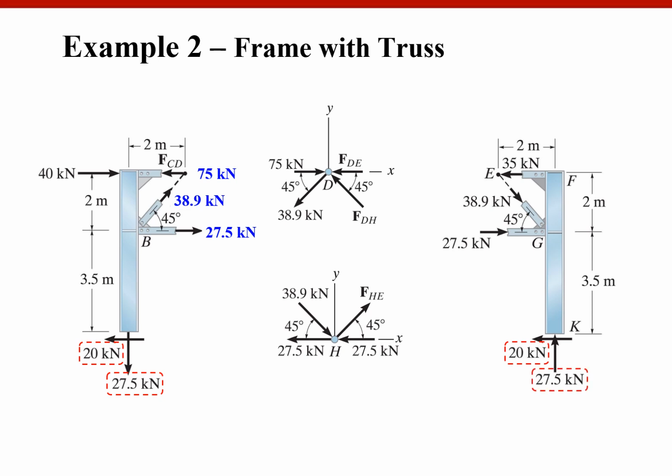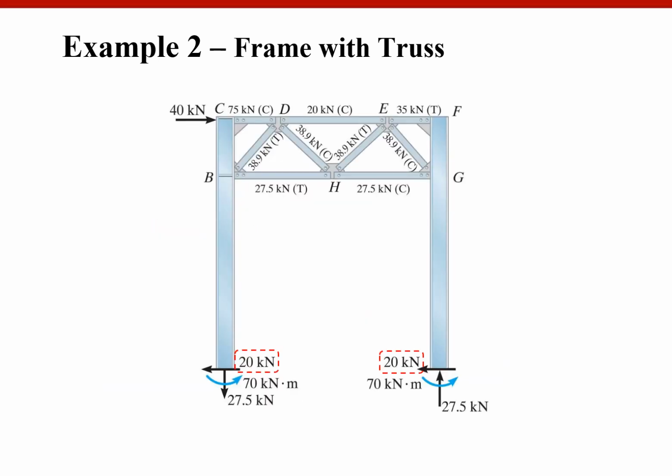And please note that your column shear is just half of the applied load 40. You memorize it, so that you can speed up your calculation. Of course, you can use sigma moment about this or this inflection point to come up with 20, but just memorize it: the column shears are just half of the applied force in total frame. Okay, this is the final result.